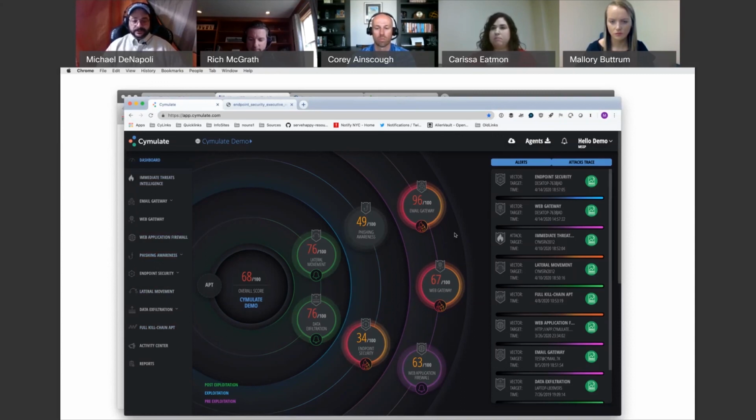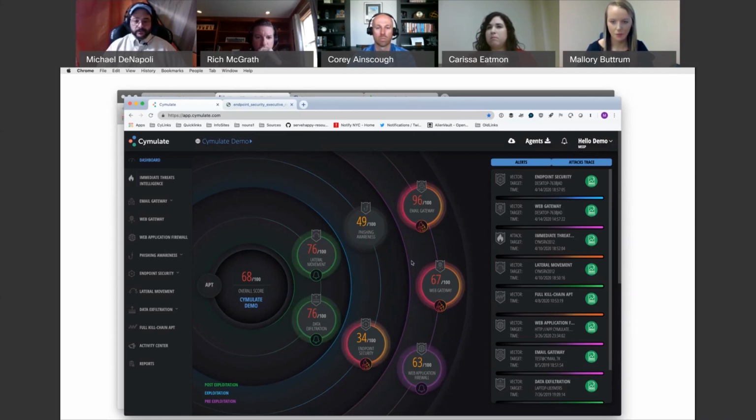Now, the vectors are arranged on the screen in a specific way. So they're the layers of security that an attacker would have to go through to get to their eventual goal. The outer set, email gateway, web gateway, and web app firewalls, are designed to be what attackers go after when they're going after systems, not necessarily people or specific devices. And everything within Cymulate is, of course, vendor agnostic. Whatever tools are in place, especially if you're working with a group like Keller Schroeder, where they're going to make sure you've got the right tools in place for your organization, that's what we will simulate against.